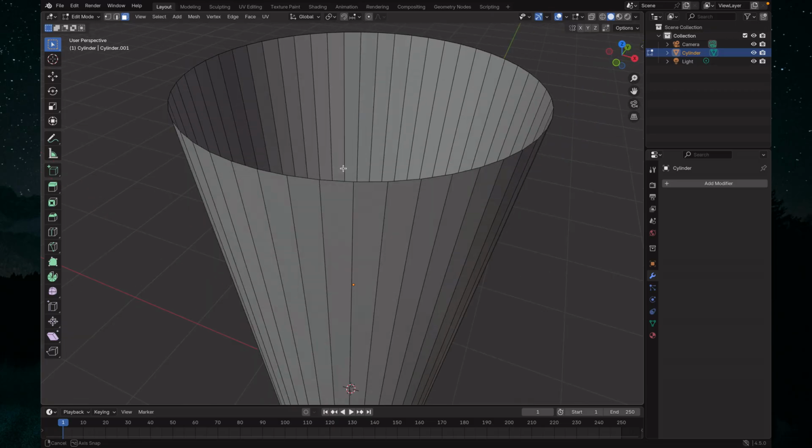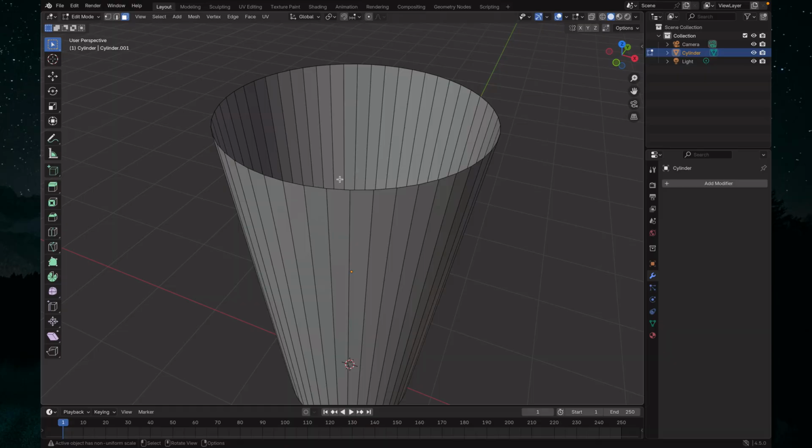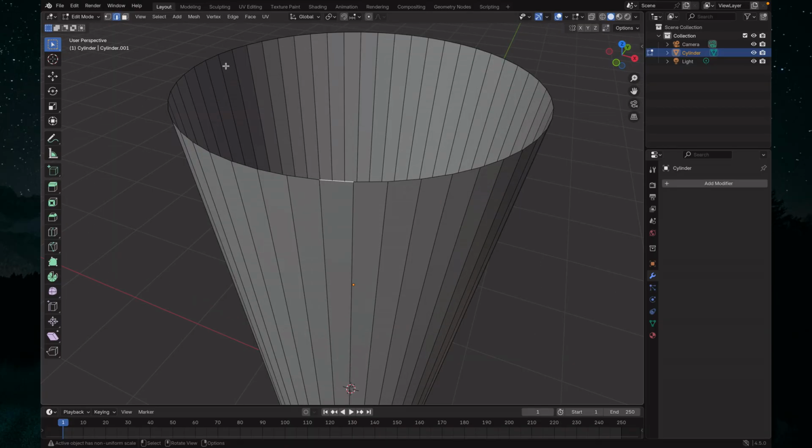So now we are going to be making these round parts on top. How do you do that? We use an important tool called extrude. On the left, you can see that there's extrude region. You can select it, or you can click letter E on your keyboard. So we are going to be extruding the edges here on top. How do we select these edges? We can just click number 2 on our keyboard, and we select this edge here, and we want to select all the edges that look similar to this one.